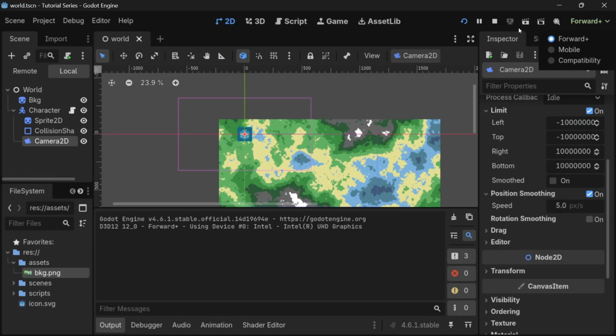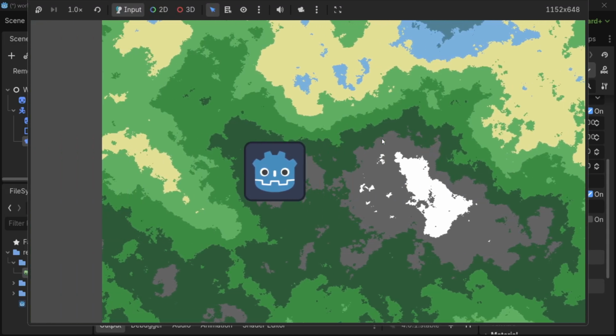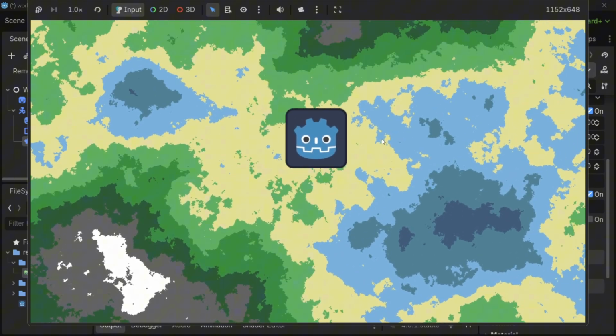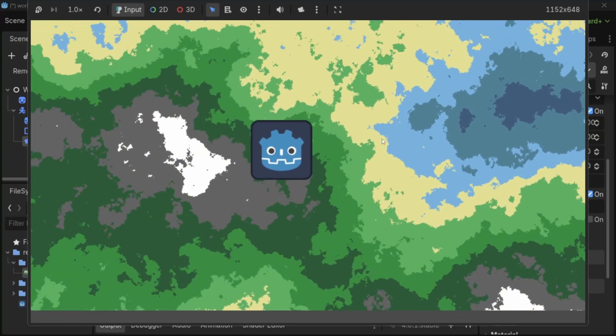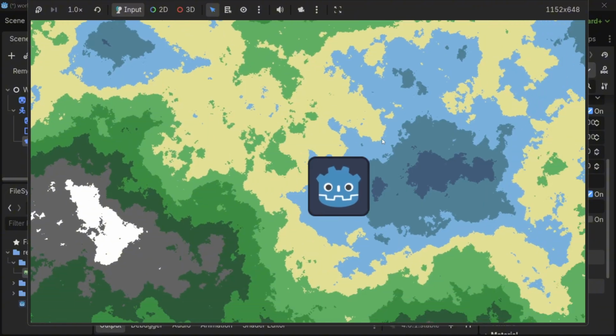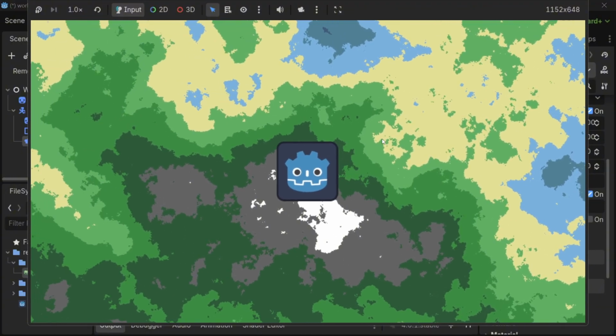Oh my goodness, let's stop that. We can change the speed to maybe 10, make it twice as fast. And then this will actually, I believe, sync. Yeah, this syncs in real time, so you don't need to close the project every time. This is going to make the camera snap a little bit closer. But this is all we need for a camera following the character.